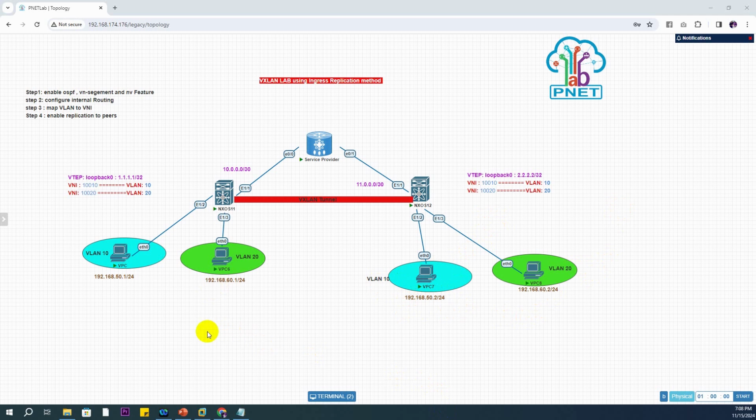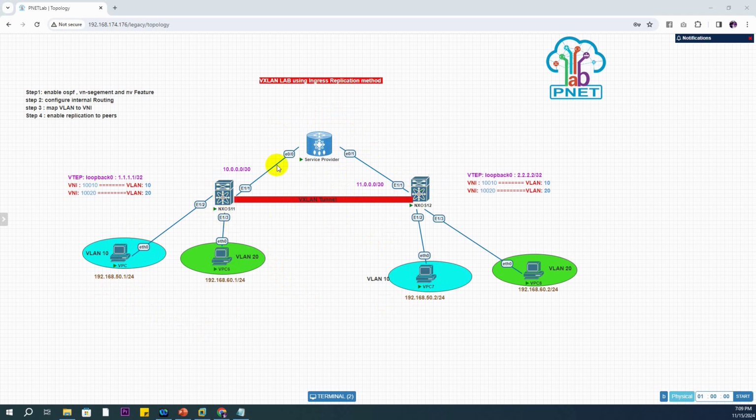So our objective in this video is to make reachability between these two VLANs, which are in the same network, and that's why we are using VXLAN. We have a service provider in the middle, and we have two Nexus switches.